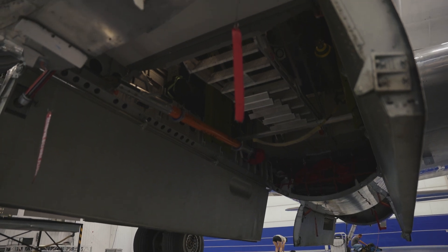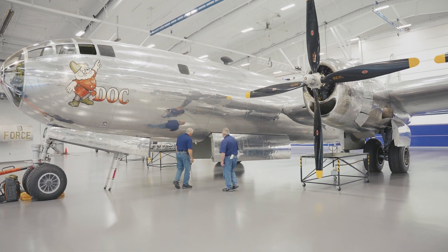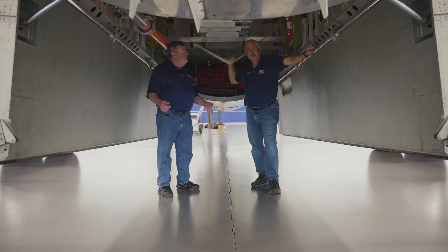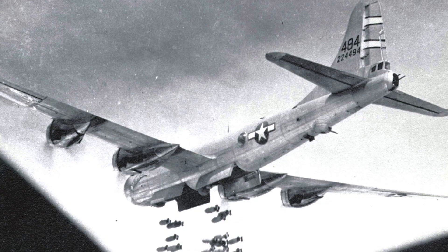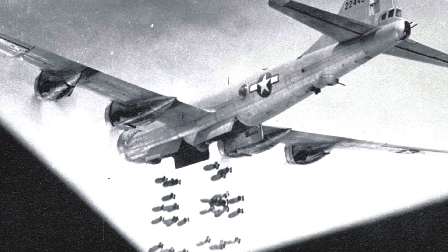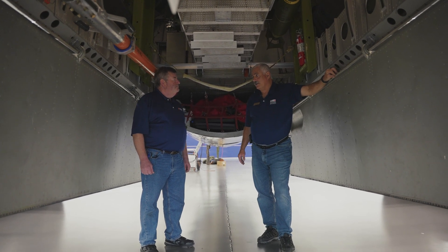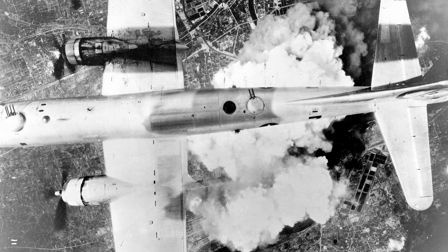One of the unique innovations on the B-29 was the fast-cycling bomb bay doors. Let's head on into this forward bomb bay. This is the forward bomb bay — there were two, separated by the midsection of the wing. These were air operated, so they opened in about one second and closed in about a second and a half. That way the aircraft could keep up its maximum speed, stay streamlined until the last second, pop the doors open, release all the ordnance, close the doors, and get out of there quickly.